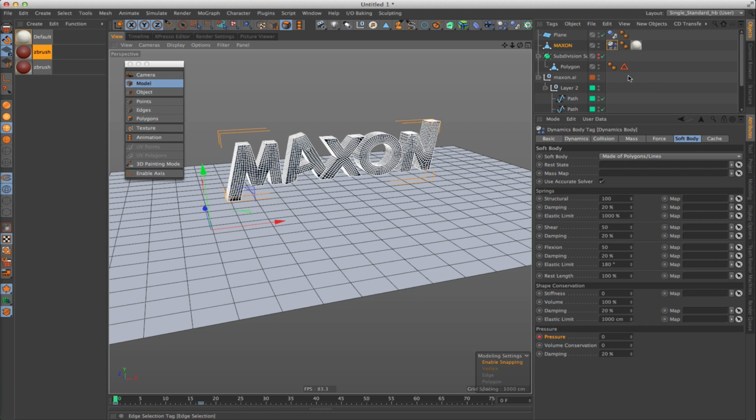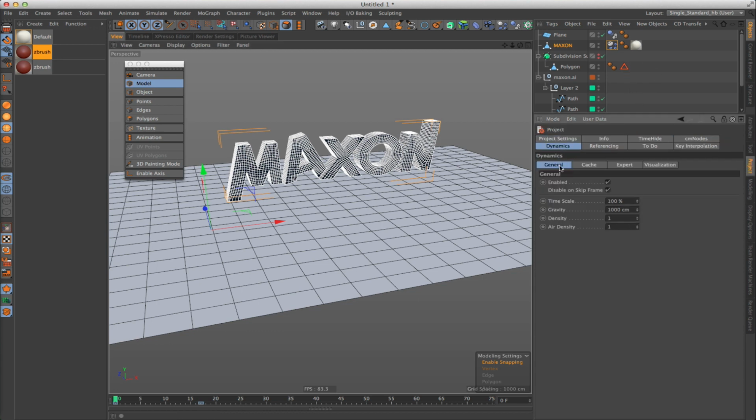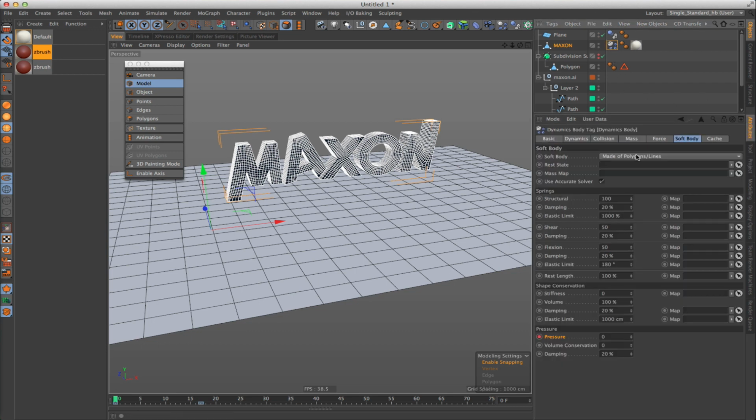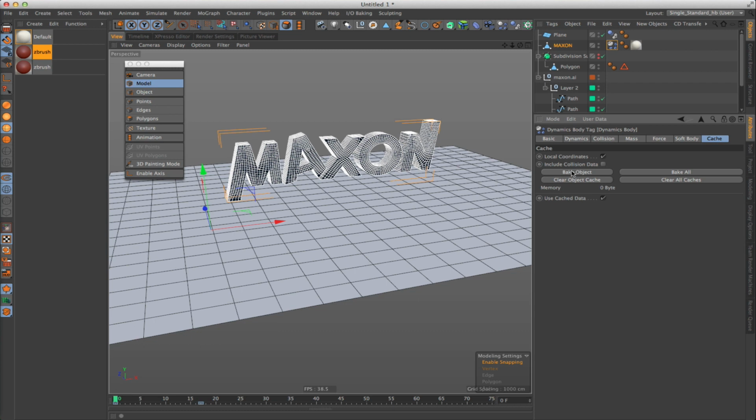And now let's see, in the project settings I will increase the steps per frame, and I would just cache this, and we will pause the video and I will come back later.